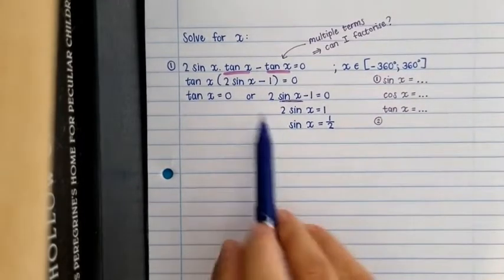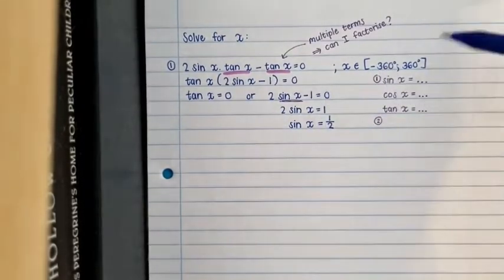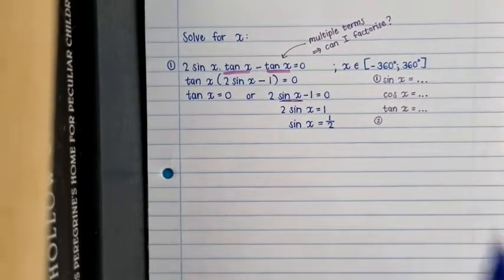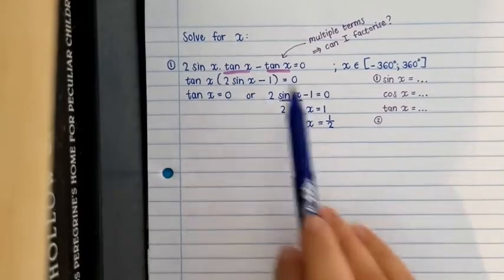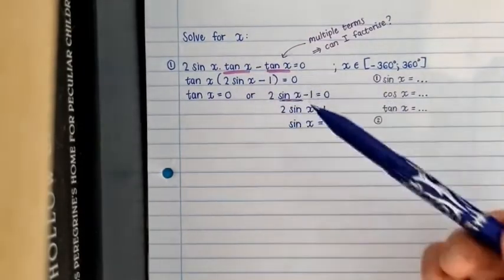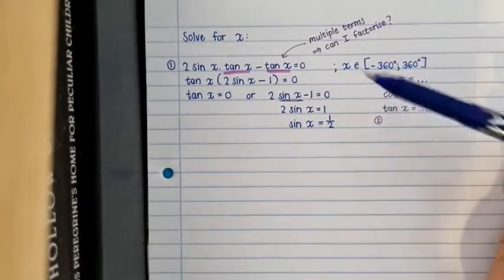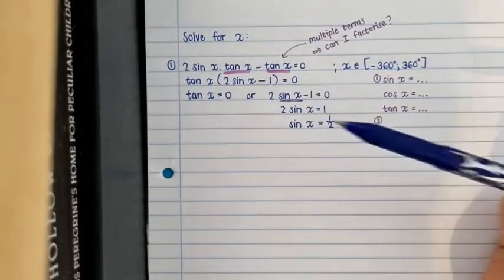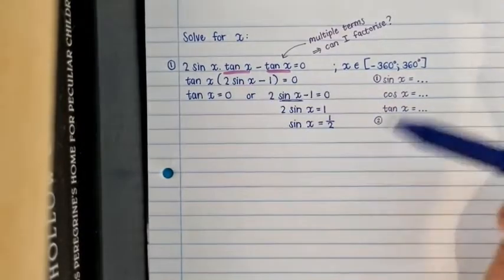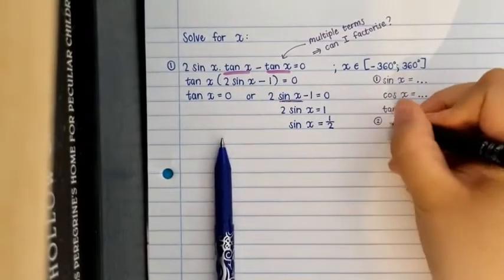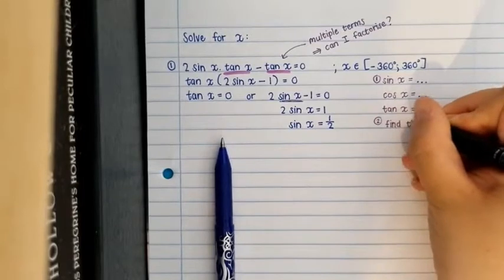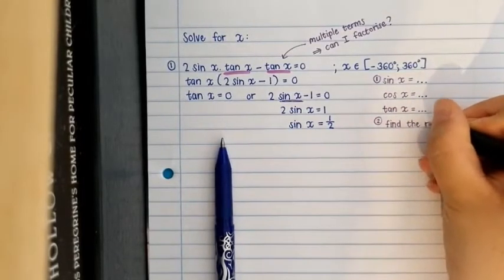All right. So now we have two equations that are written in this form. Our first step is done. It took us a while to get to that point, but that was the first step. We need to get sine or cos or tan of x or whatever the angle is equal to a number. We have that now. Step 2 is going to be to find the reference angle.